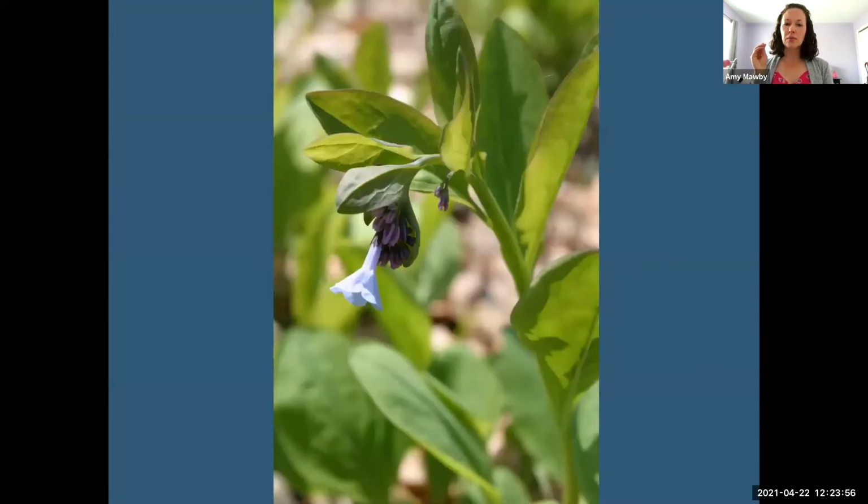So the flowers are actually born singly. They have a lot of clusters of buds, but as they start to open, they open kind of in a single succession, which for a gardener is awesome. And also for a pollinator, that's awesome, because you're getting wonderful succession of nectar source and pollen source. Bluebells are a really important source of nectar for our early season bumblebees. They have a long enough tongue in order to make it up that little corolla tube and get their nectar reward.